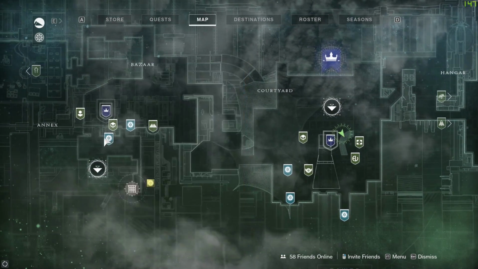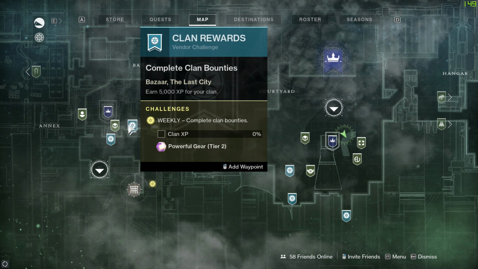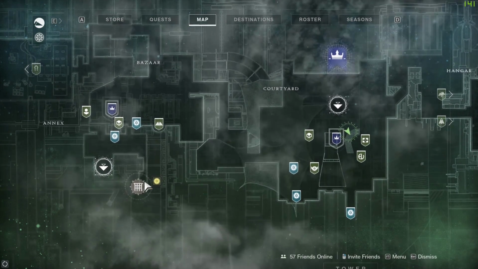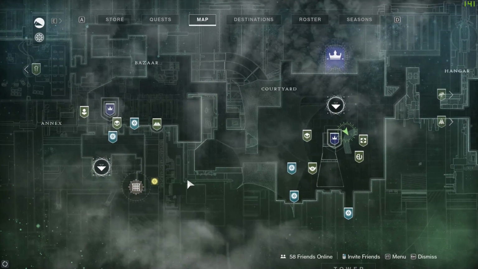And then there is the Shady Schemes, the Drifter over there. And if you're a member of the clan, you can earn yourself powerful gear at tier 2 by grabbing 5,000 XP for your characters there. And don't forget, the Means to an End questline will also award some pinnacle loot. And so will the Prophecy Dungeon, which you can start from the tower map.